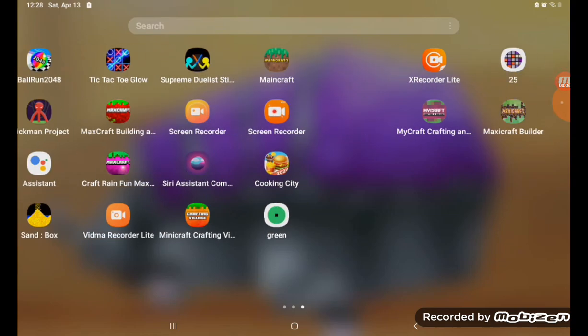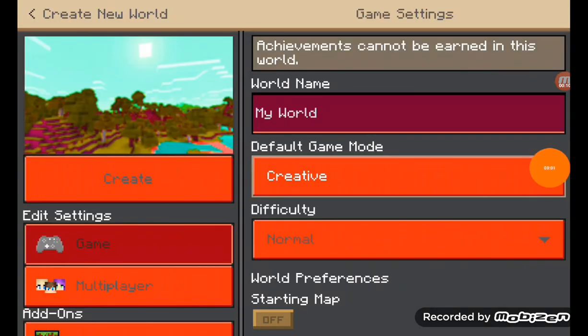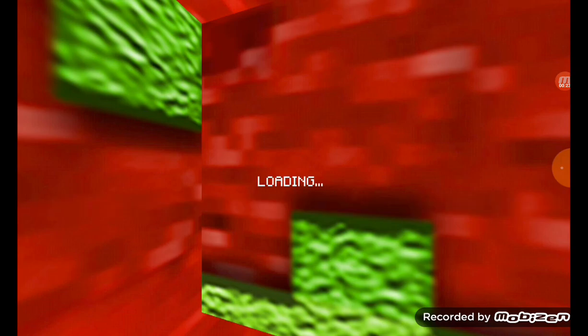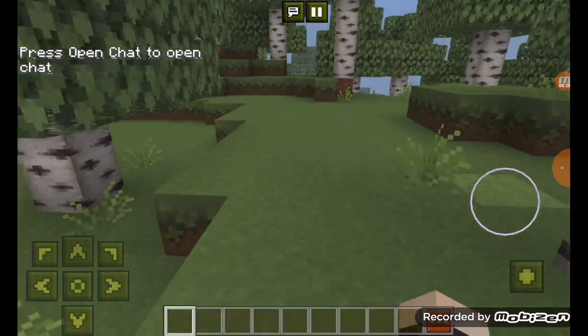We're playing Minecraft today, and I'm going to teach you how to summon a moobloom. Okay. Alright, I'm in. Okay, and this is my world.